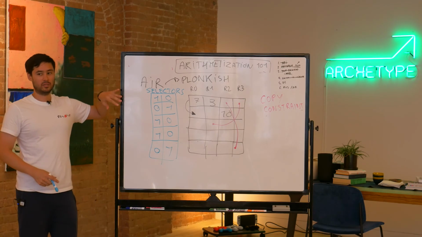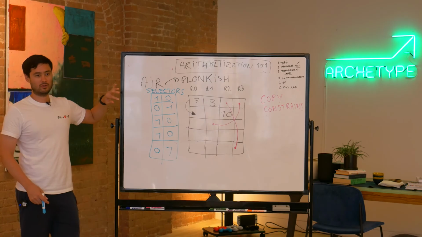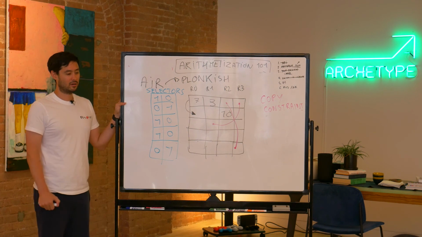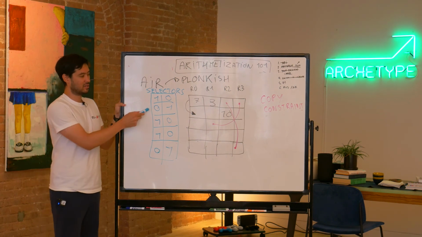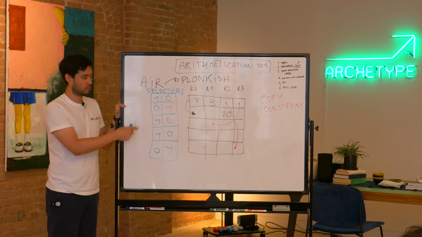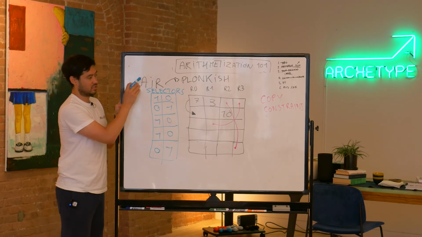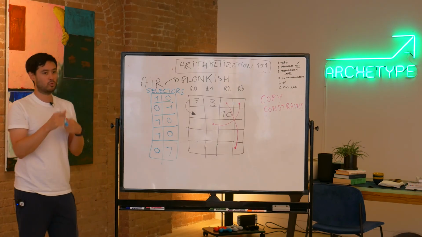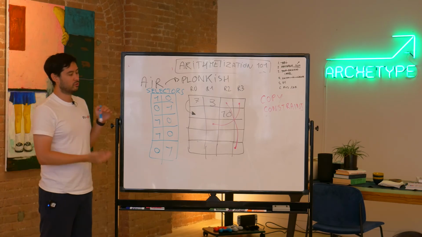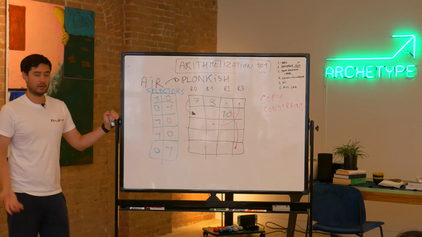By the way, I'm probably going to stop here for Plonk. I think I said all of the stuff I really wanted to say. So at this point it's good to ask me questions if you want me to clarify that. Maybe one last thing I can say is that these selectors are pre-computed. They are known based on the circuit that you want to have, based on your logic. You're going to hard-code these things in the compilation phase. Whereas STARKs use this AIR stuff, and so don't have access to that, and so they have to do it a bit differently. This is one of the reasons why Plonk is so efficient, is that you can pre-compute a bunch of this stuff.